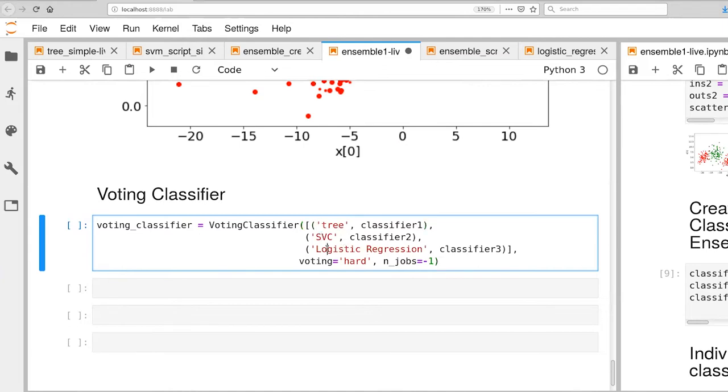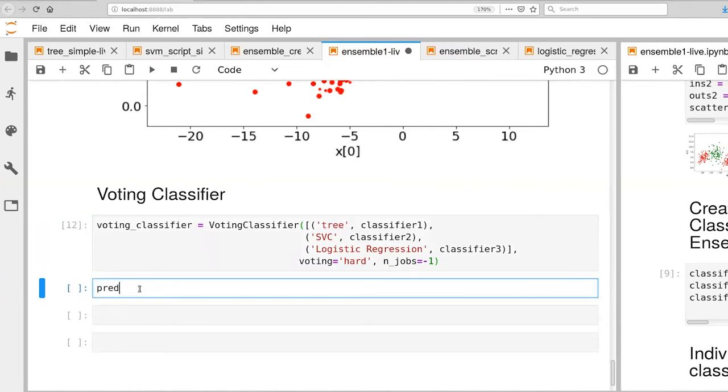Because these models are independent of one another, what the voting classifier training process will do is it will ship off one of these to its own core. Support vector regression will take the longest, so it tends to be the one that runs. You can catch it running when the tree and logistic regression are done. By setting it to -1, that's a safe thing for you to be doing, even on our server, which has just one core, but what's nice is your code can then be ported elsewhere. Okay, so that's building our voting classifier.